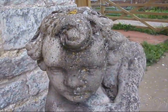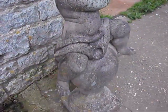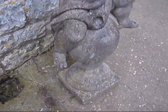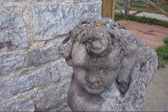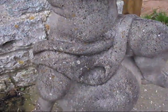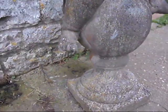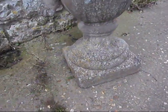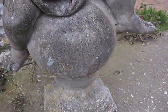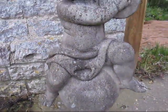Next under the hammer at Bygone Bargains we've got this lovely cast stone statue — I think it's cast concrete by the look of it. It's got a cheeky cherub playing cymbals, sat on top of a ball. It looks fantastic on top of the posts of a wall. It's got your classic ball on a pedestal wall topper, but then it's got this cheeky little chap perched on the top.